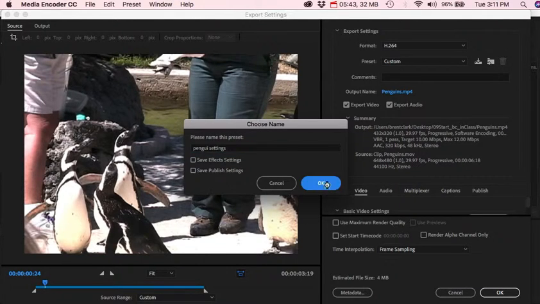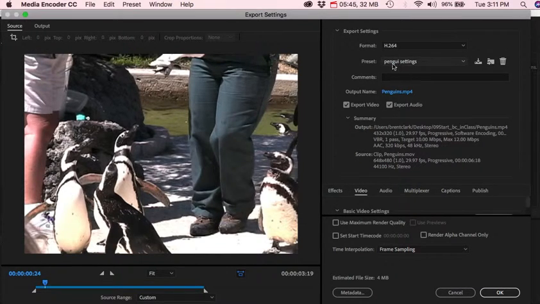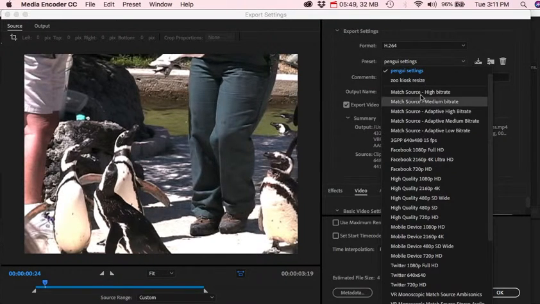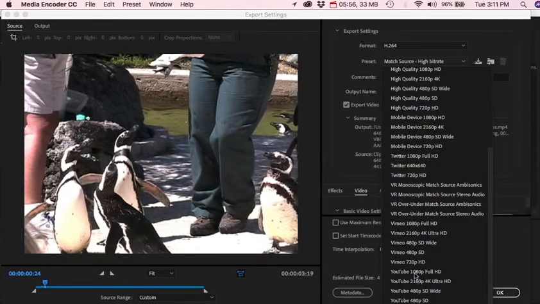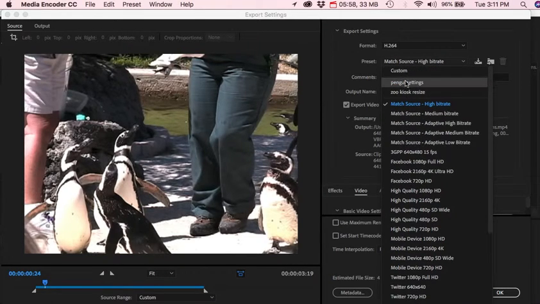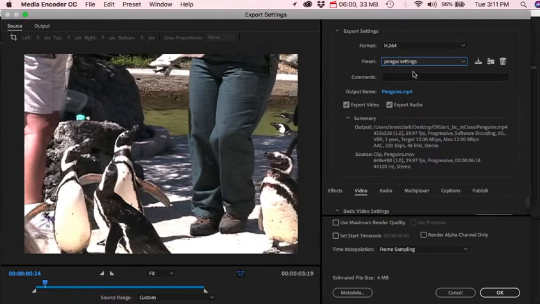Hit OK. And now it will be called penguin settings. If you go back to the match source, or if you come down here, the penguin settings should be on here. Here it is at the very top. And so each time you bring in a new video, you can select those settings, and it should match up all the same.